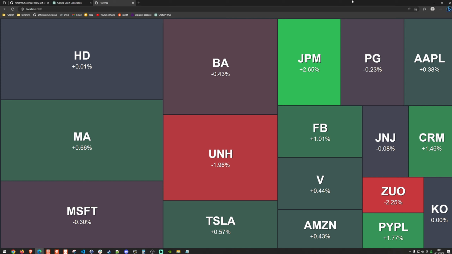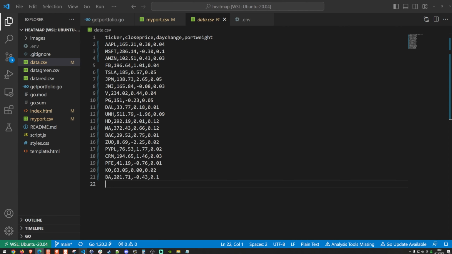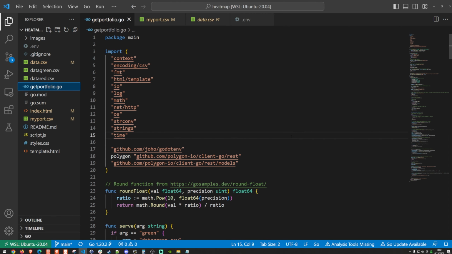And I wanted to take a few minutes to actually dive into the code. So if you're interested in learning a little bit about Golang, that's basically the whole reason why I went down this path instead of using Python, which I'm obviously a lot more familiar with if you've seen any of my other videos. But I did use this as an excuse to learn some Golang, so we're going to jump into basically what you see here, and that is getportfolio.go. So this did take me quite a while, and instead of doing a live coding exercise, I figure I'd just walk through basically everything that we see here, starting with the imports.